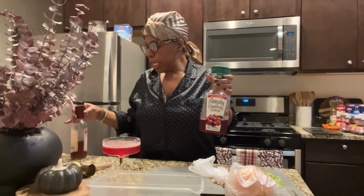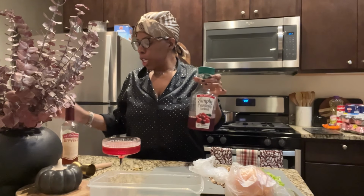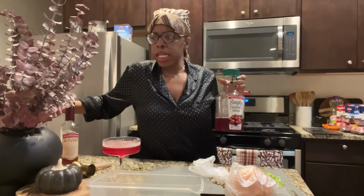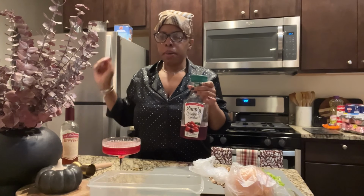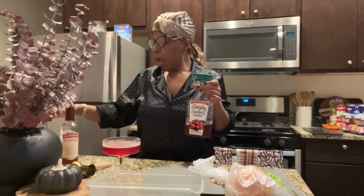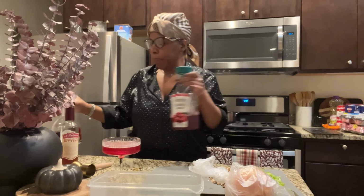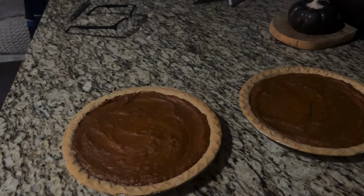Okay. So if you guys are a fan of cranberries, it's a cute little cocktail here. Just three simple ingredients. I think that's all you need is just these three. I mean, you add simple syrup maybe, but I think this is it. And of course you could do it with vodka. And so, yeah, that's the drink. Let me finish cooking.